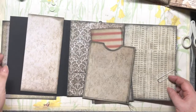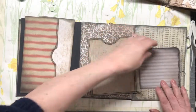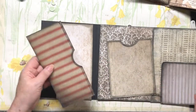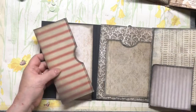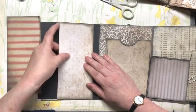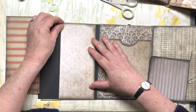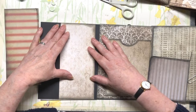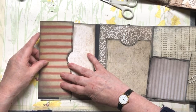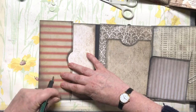Okay, so here I am. I've got my pieces that I needed to sew around. Sewn around, that goes there, that goes there, that goes there. Okay, so let's glue these, or at least tack them with glue in place, and then we can sew around the whole kit and caboodle. Right, so that wants to be, I don't know if it wants to be, but that's where it's going. Like that. And this one is going to be there, so I need to put some glue on between there and the bottom.